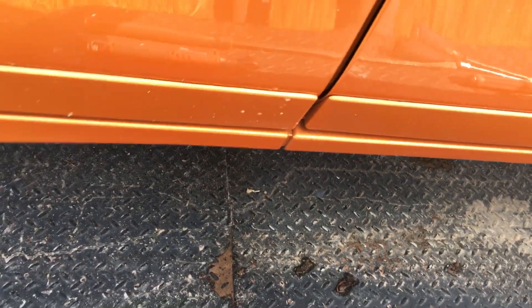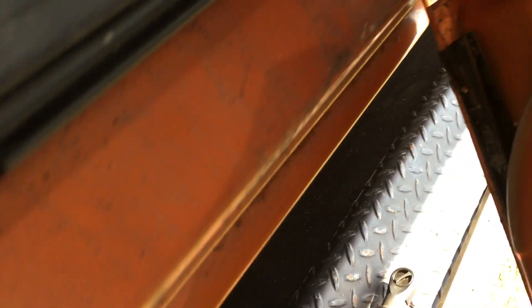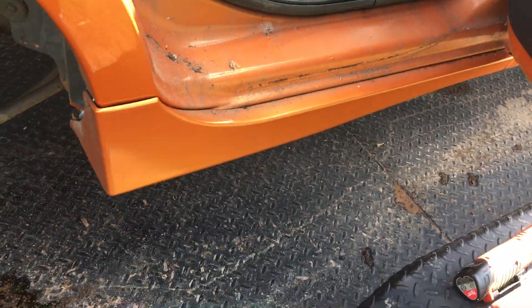You're going to need something to pry with. What I do is lock the door — it makes it perfect because I can get in here. Depending on what you're working on, if you're working on something nice — I'm just taking this car apart, it's getting stripped — you want to take something to pry with and place it in between here. If you're worried about doing any damage to your paint, you want to be careful with that.